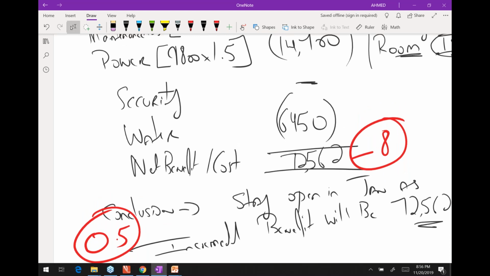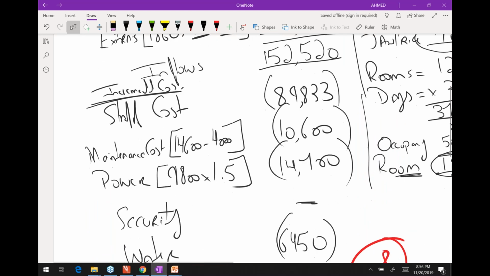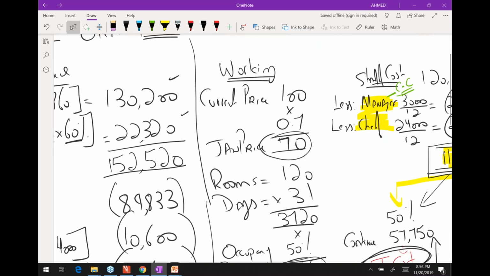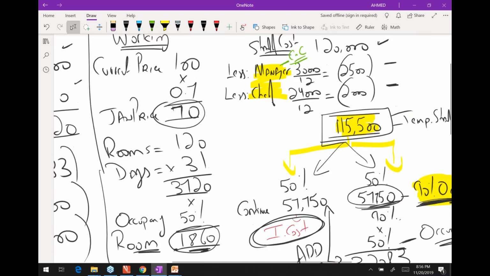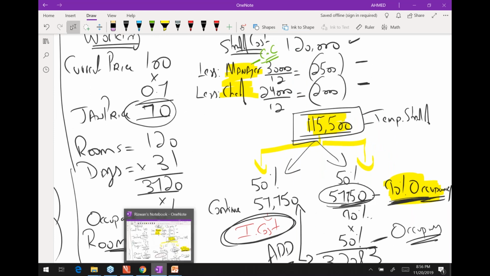Okay, so I hope this is clear to all of you. The calculation, I have considered the incremental costs compared with incremental revenue, and these are the workings that I've done. So I hope this is clear. It's very simple. What I personally believe is, if you know the rule of 6, any question of relevant costing you can solve by rule of 6. Any working you can do by using rule of 6 with no confusion at all.